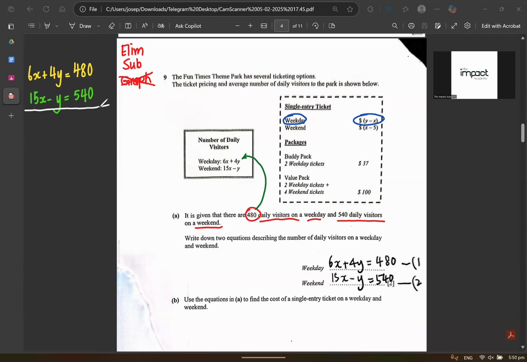I'm just going to guide you once, okay? All right, this is number one, the first equation. This is the second equation. Your job is to make either x the same or y the same. Which one do you think can be made the same? Is it x or is it y? X? Yes, very good, because both is class, right?